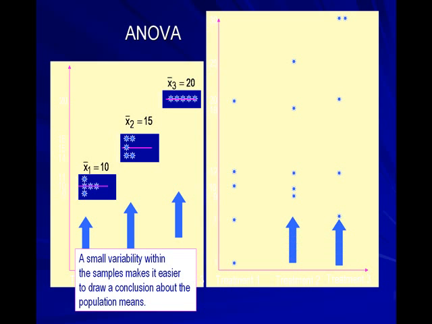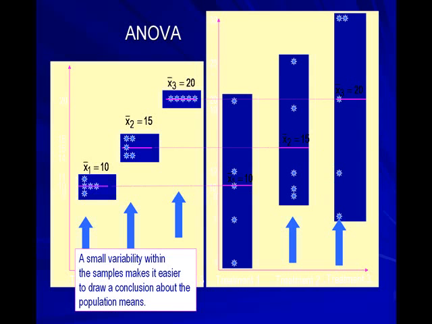Let's look at another example here. Again, we have 3 groups, 1, 2, and 3. And again, we have sample means of 10, 15, and 20. So we have the same effect in these two examples. But if you look at the spread of the data in the second example, there's a lot more random error. So in this case, even though you had the same difference between sample means, there's so much error that you really can't discern which group is higher than either of the other groups. There's just too much error.